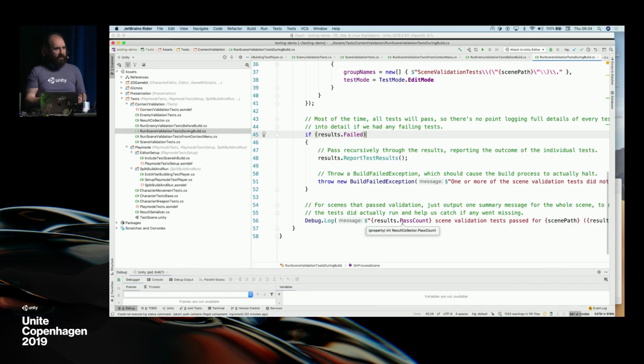We have to be careful that our tests are not going to modify state, that their tests are not going to create things into the scene that would accidentally be left in the scene during the build process. But if all you want to do is check certain things like, are things on the right layer, is the player character overlapping the ground, things like that, that's entirely just reading information, and that's fine.